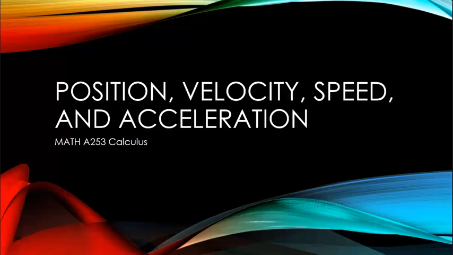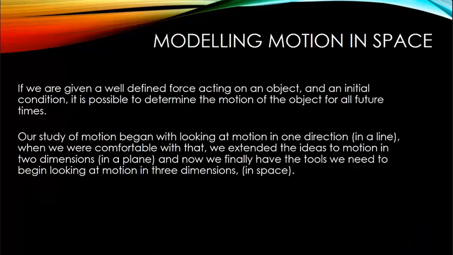In this video, I want to look at vector-valued functions as they relate to position, velocity, speed, and acceleration. If we're given well-defined forces acting on an object and some initial condition, it's possible to determine the motion of the object for all future times. The study of motion begins with a look at motion in one direction, and we've already seen that when I talk about things traveling a straight line.